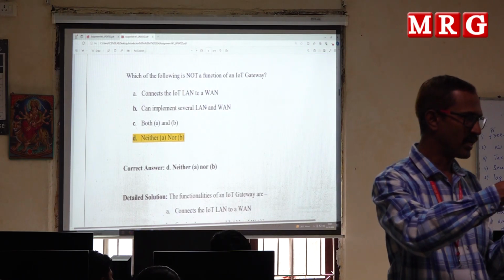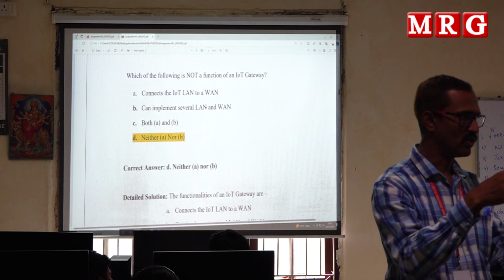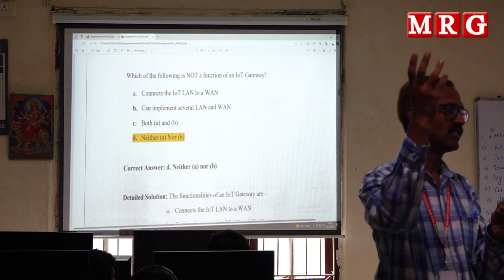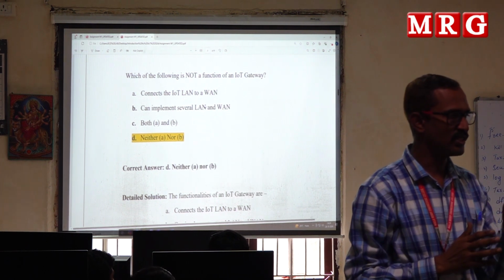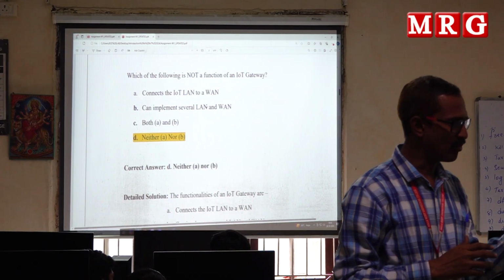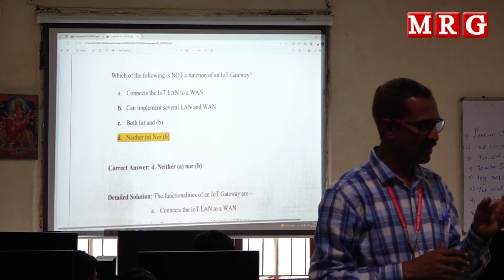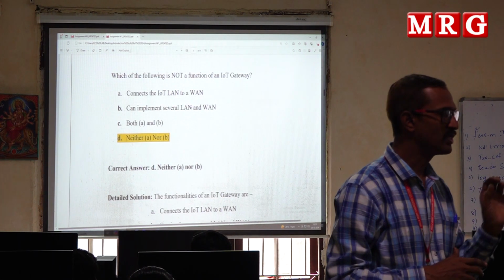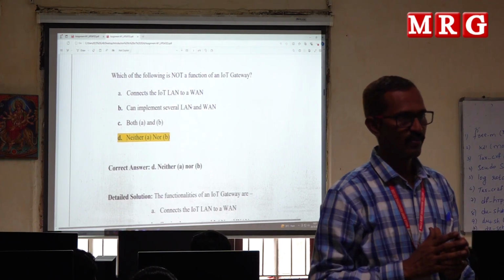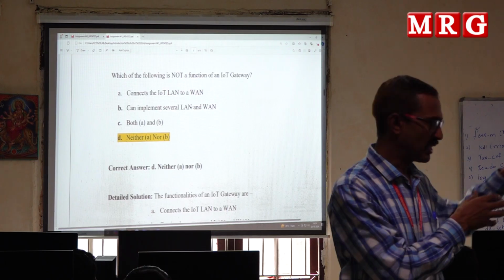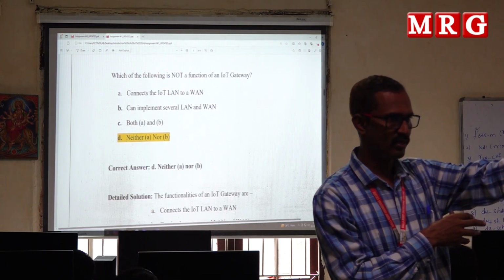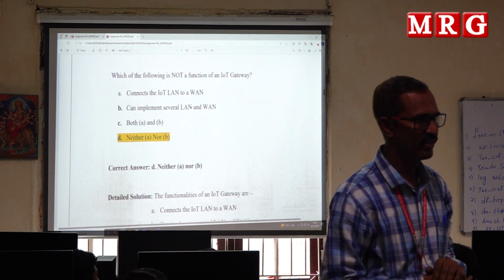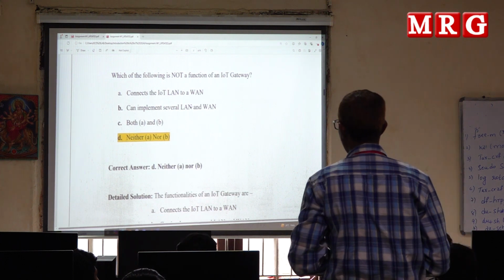This complete data collected from all the sensors in one node, central node, collect all the data in the central node. From there, the gateway transfers the data after some kind of processing, because it's computing. If the redundant data is removed, and then we process what is required. Then after extracting the required information, we send it to the cloud using the gateway. That is the gateway. This is the intermediate node. Sensor is one node. That is connecting all the central nodes. Then gateway. Then it goes to the cloud. So it connects the IoT LAN to a WAN.